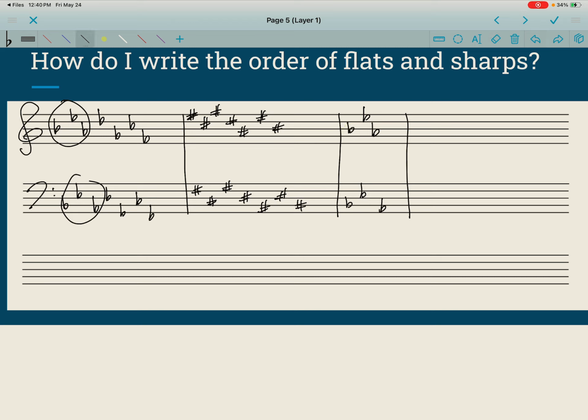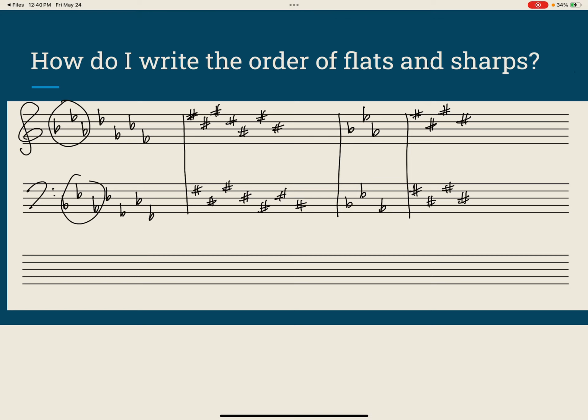So you'll use this for everything that you're doing. Like if I asked you to write the key signature for the key of E major, the key of E major has 4 sharps. So I would write out your F, C, G, D, and then F, C, G, D. They always need to be located in this same spot. This is like a universal thing that I don't know the answer to as to why it has to be there, but it has to be in those lines and spaces exactly, or else I'll have to mark that as incorrect. So that is where you should write them.